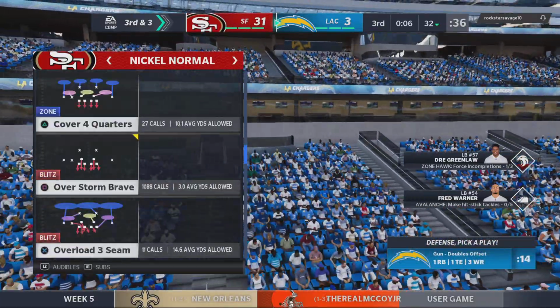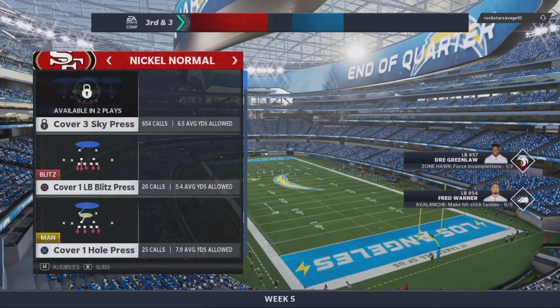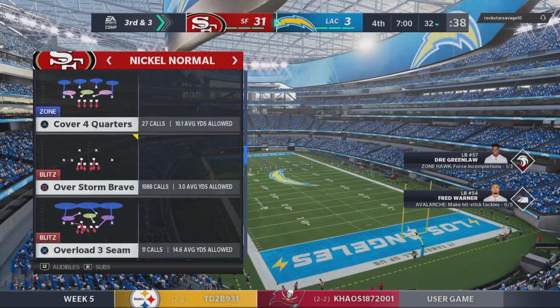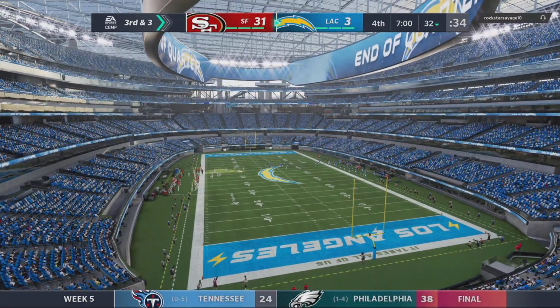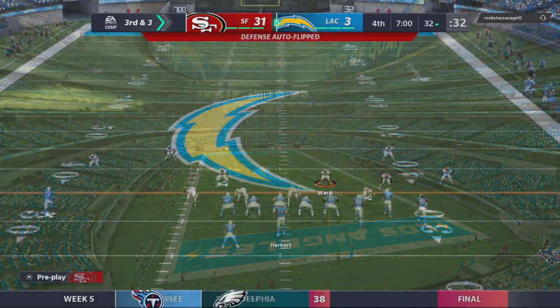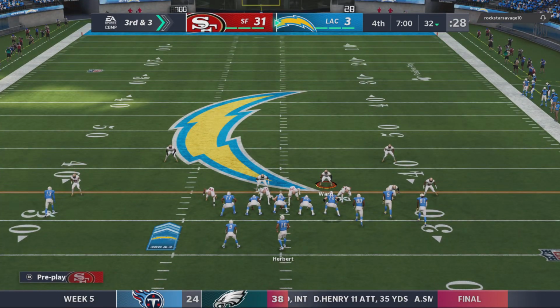3 yards is half of what they needed. Now can they get the other 3 here on third down? 3 quarters have come and gone. But we'll return with more after this. You're watching the NFL on EA Sports. Chargers 3. The Chargers on third down. They've only converted once in 4 tries. Here it's 3rd and 3.